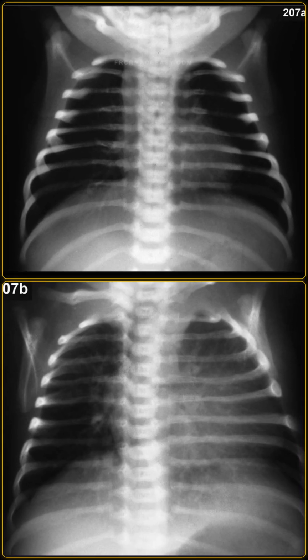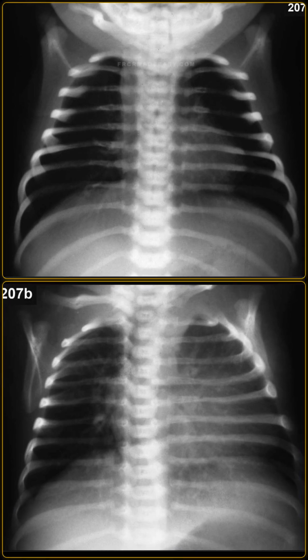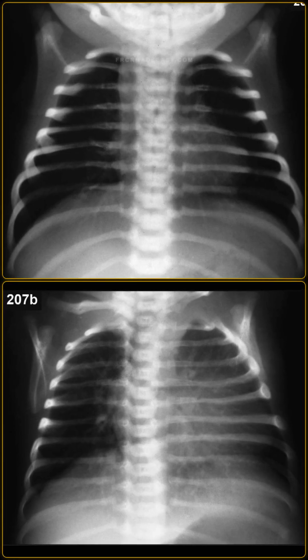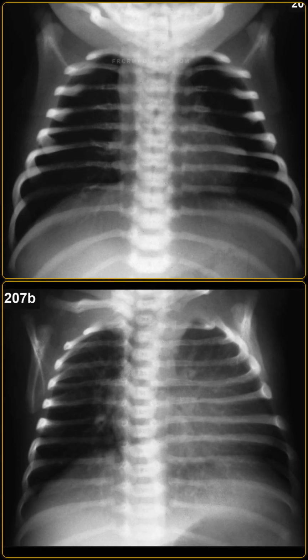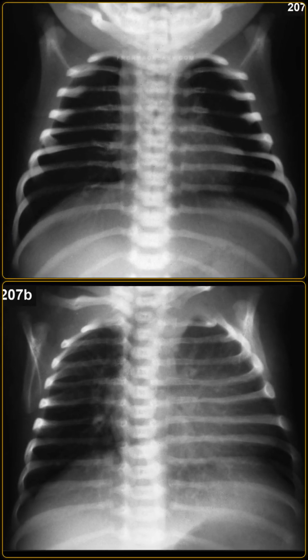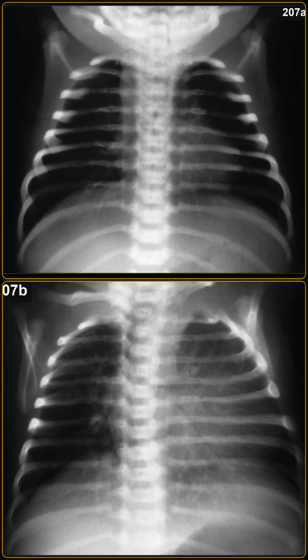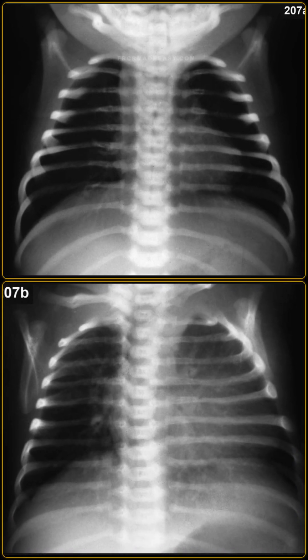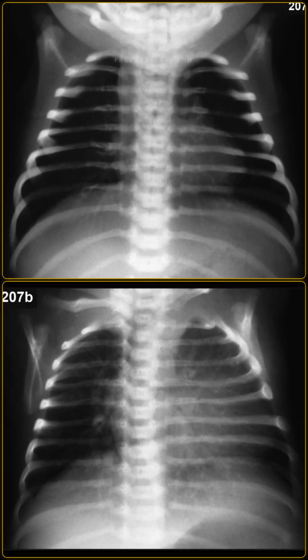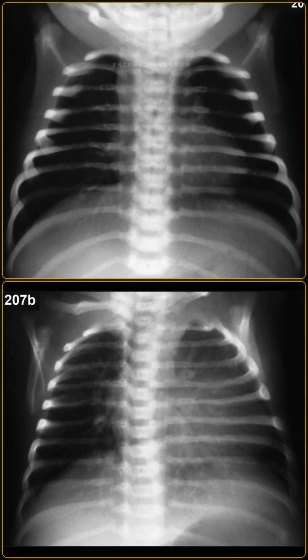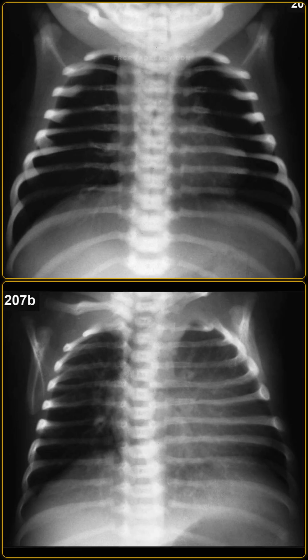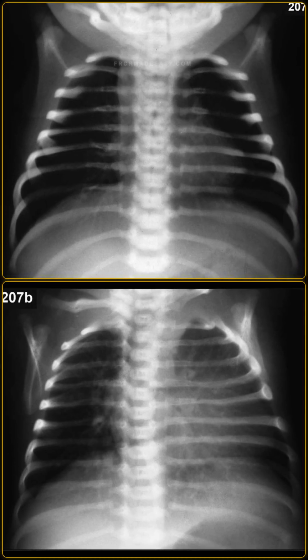What are the other primary causes of cyanotic congenital heart disease, and how can they be categorized radiologically based on pulmonary vascularity? Cyanotic congenital heart diseases can be broadly categorized into those causing oligemic lungs and those causing plethoric lungs. Conditions with decreased pulmonary vascularity or oligemic lungs include tetralogy of Fallot, pulmonary atresia, and tricuspid atresia. Conversely, conditions that typically present with increased pulmonary vascularity include transposition of the great vessels, truncus arteriosus, and total anomalous pulmonary venous drainage.